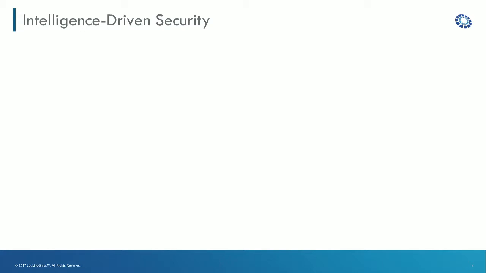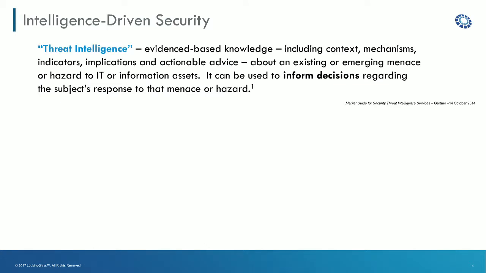The first thing I wanted to introduce is what we mean by threat intelligence. This definition is on the screen right now, and it is a great definition by Gartner. One of the key things I wanted to call out is the term evidence-based knowledge. What does that mean? Evidence of what? I think that is at the heart of threat intelligence. Data does not necessarily mean intelligence that can be acted upon.